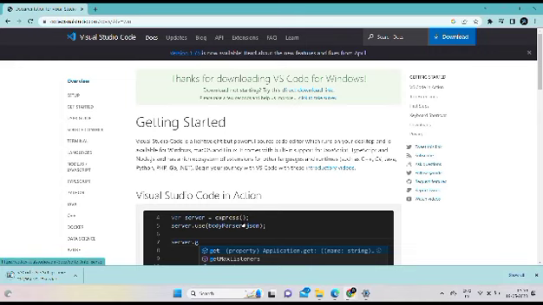In the left down corner, it is the VS Code setup file. First we have to install that. Installing VS Code on our system will take a certain amount of time. It depends on your internet speed or where you are living.